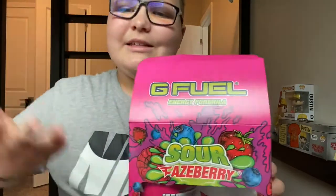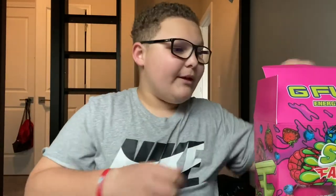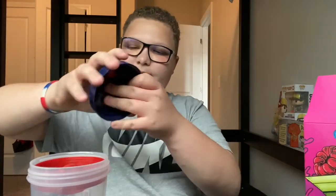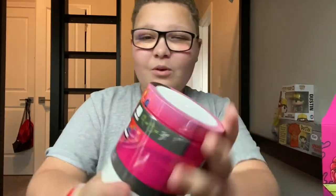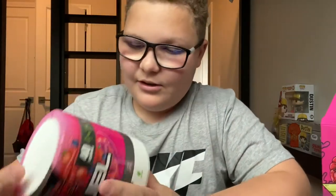Let's crack this open — it has that brand new smell. And a red to-go scooper. If you don't know what this is, you can just open up the top here, put G Fuel in it, close it up, put the cap on, and then you can take it places. Pretty self-explanatory. Then we got this Phase shaker — it's like a multi-color blue and red — and you have the red blender ball. We'll be drinking out of this today. Every new flavor, you gotta. I've never had actual Phase Berry, but I've heard it's good — so if I like this I might get some Phase Berry.